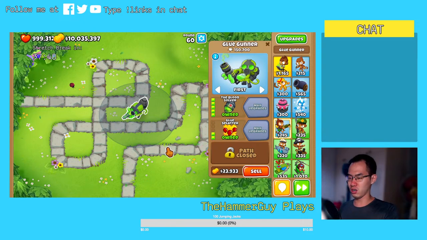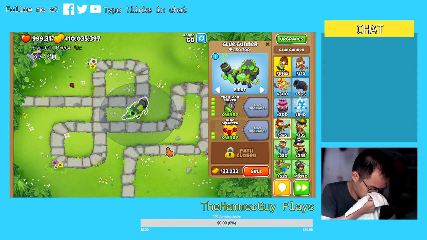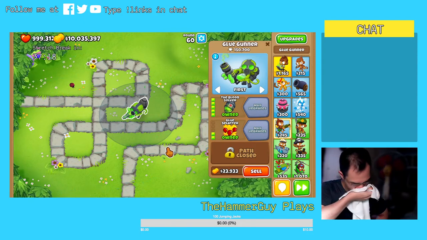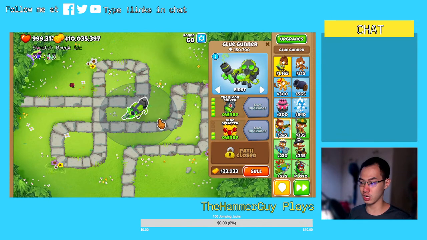The Balloon Solver, before the Glue Puddles update, before the Relentless Glue Blue Solver swap, was basically one of the best ways to actually melt down DDT rushes. But strangely enough, this is actually the better option now. I would say that this is the best option if you don't have to worry about DDTs.